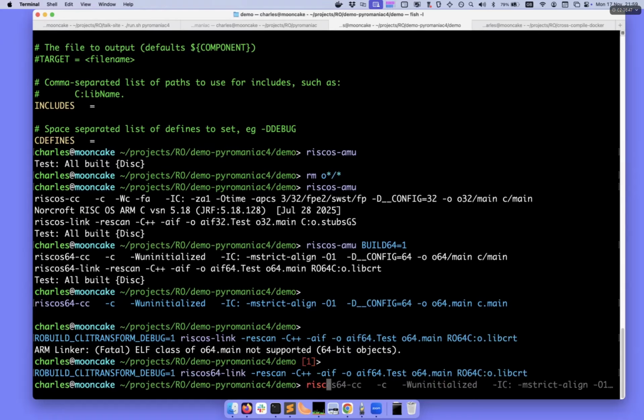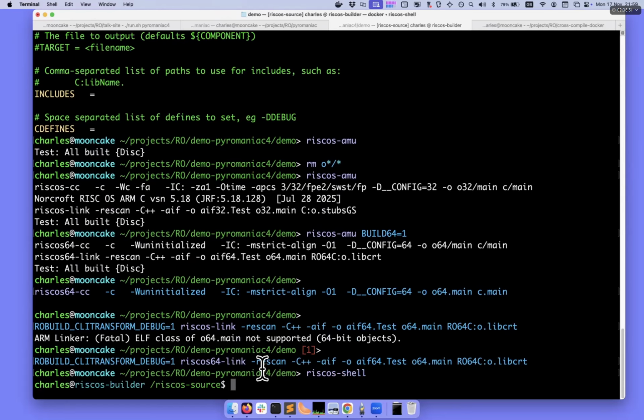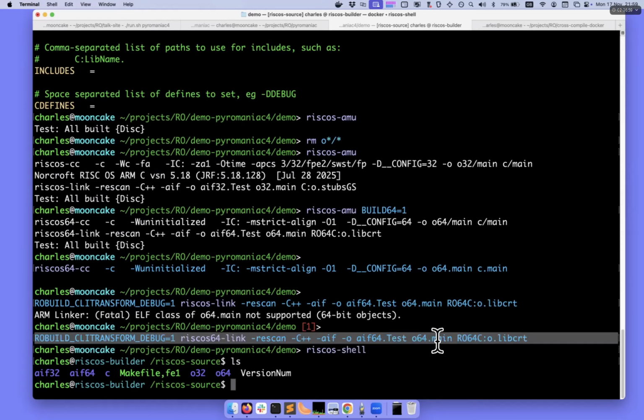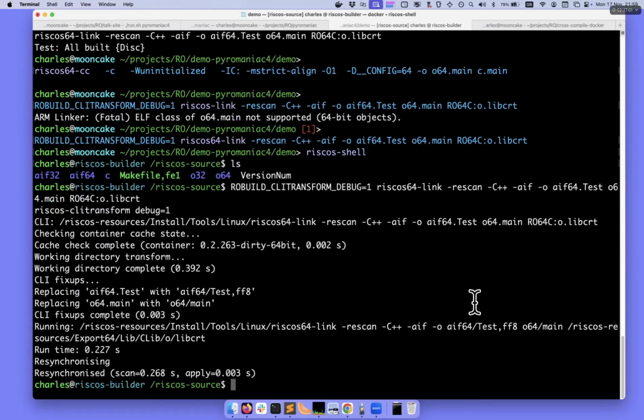Yes. If I drop into the shell, I'm now running inside the Docker container, but I can see everything exactly like I did before. I can now do this command, and it'll now tell me what it's trying to do as it does that. So it replaces some of the file names around, and then it calls the command with a different syntax. That's basically what's going on. We're munging one form into another form to make it just work. Does that help answer your question?